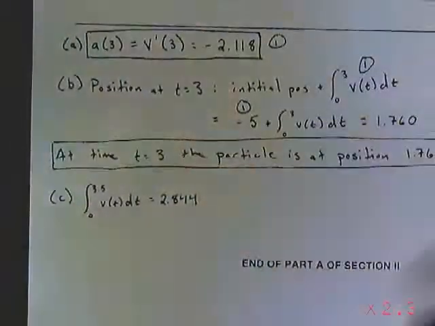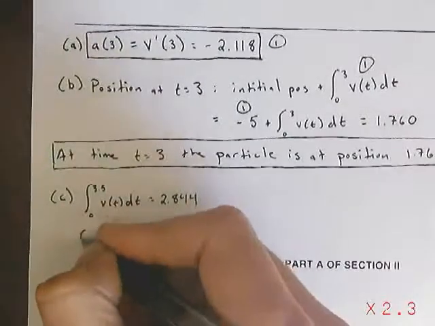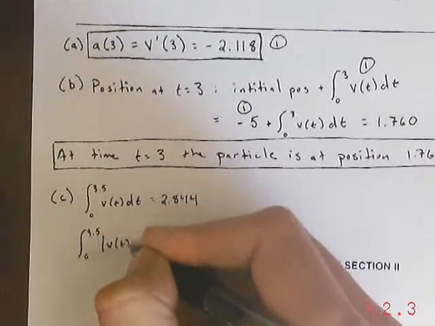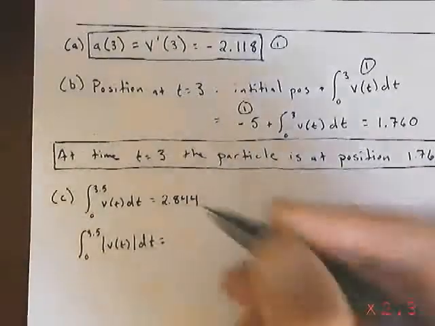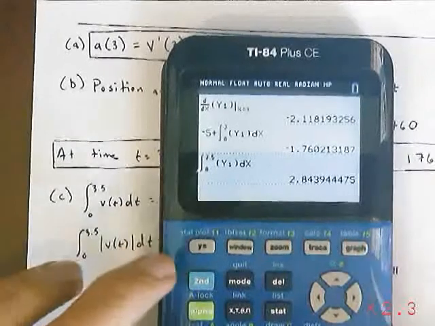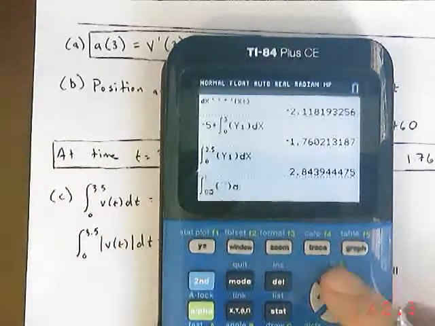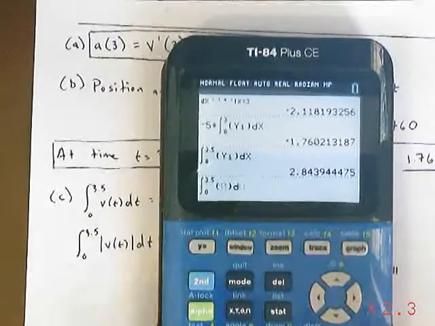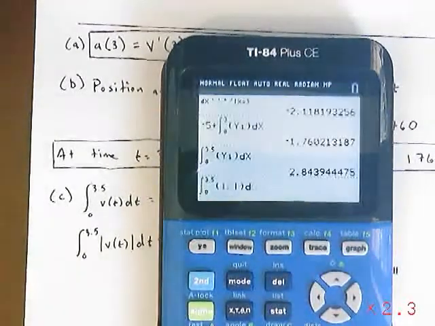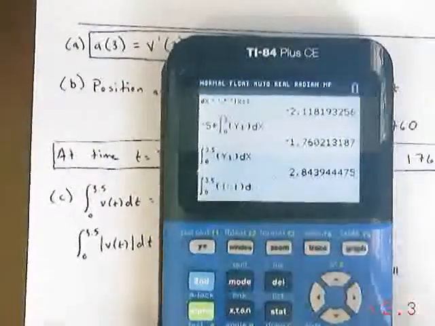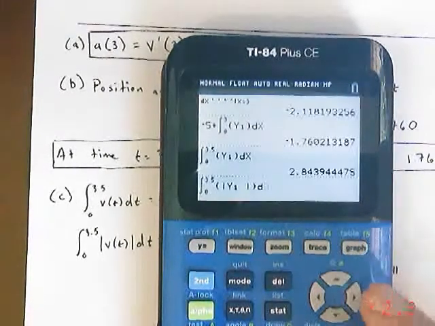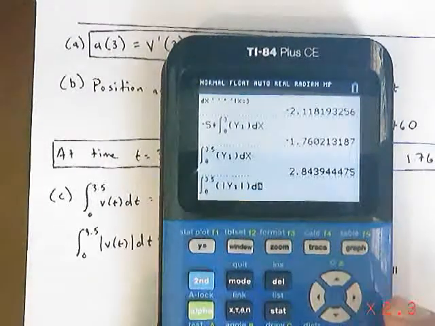Okay, our second integral, which we care about, is from 0 to 3.5 of the absolute value of our velocity. So we'll go into our calculator. It's going to look pretty similar. So math 9 from 0 to 3.5 again, but now before we do y1, we're going to go math num, and we're going to hit ABS for absolute value. Absolute value bars show up. Then we'll throw our y1 function in there. Evaluate this in terms of x.